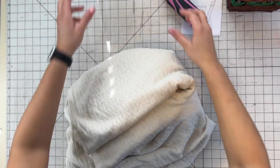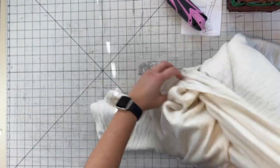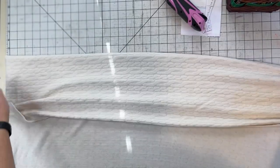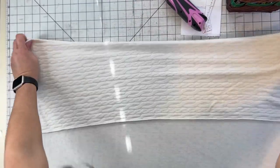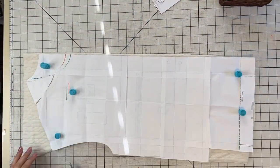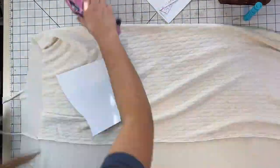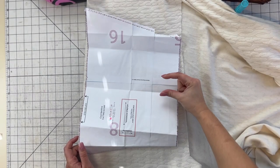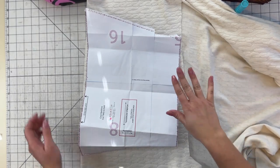The first thing I'm going to do is cut this fabric into my oversized tee. I love the regular length, so that's what I'm doing, and I'm going to use the crew neck neckband option. When I was cutting my sleeves, I did add an inch at the bottom because I'm not sure if I want to hem them or not.